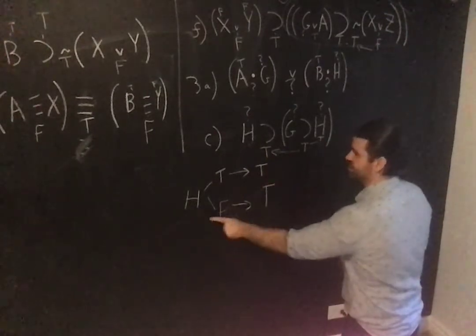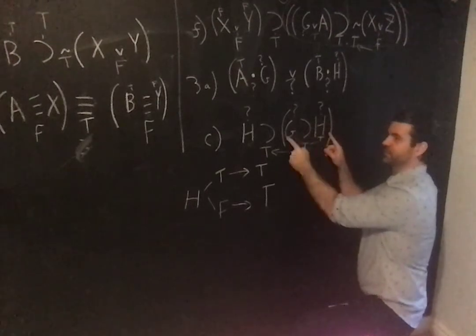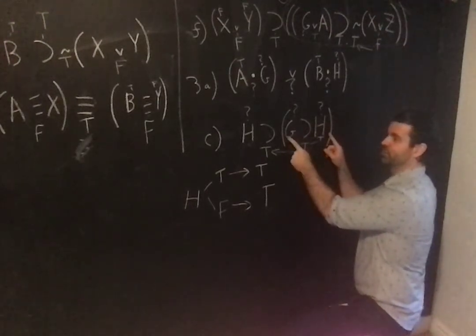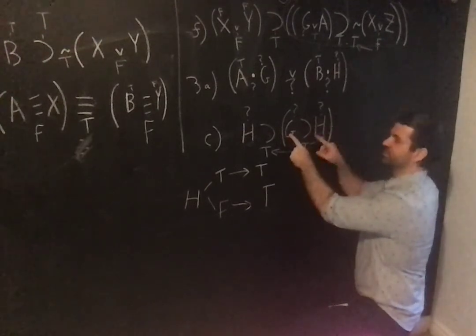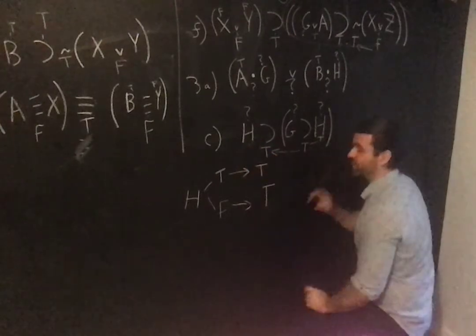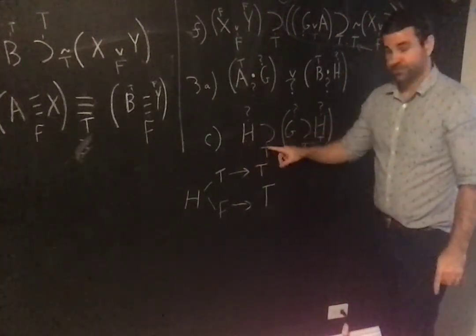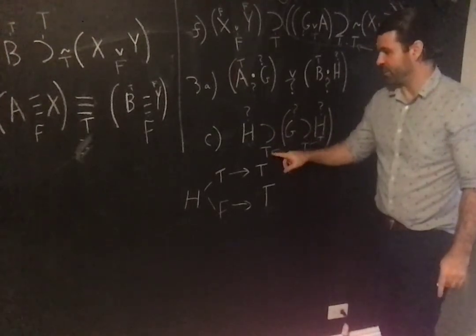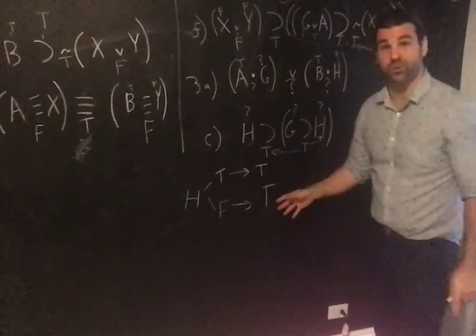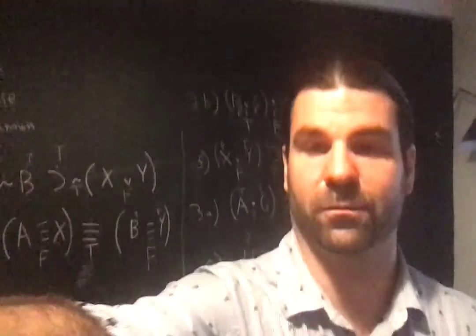But a false antecedent suffices for the truth of the conditional. So if H is false, we can't determine this part yet. If G is true and this is false, it will be T hook F, which will be false. But that doesn't matter. If H is false, the falsity of the overall antecedent suffices for the truth of the formula. So, if H is true, the whole thing is true. If H is false, the whole thing is true. So we can say that the whole thing is true. All right, that'll do for Unit 3.